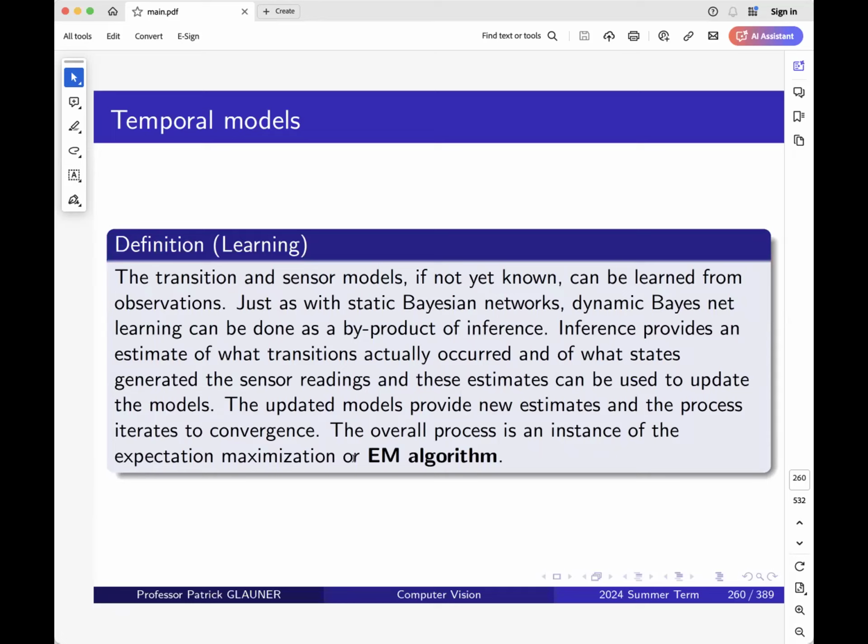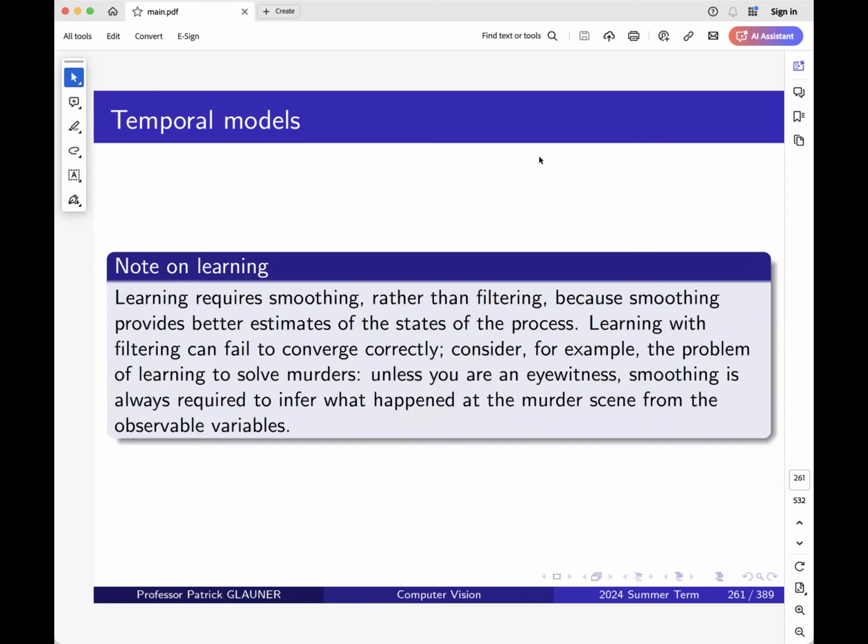This can typically be done with the EM algorithm, which is something we saw and applied to clustering a few weeks ago. But I said that EM is something far more generic, and you could use the EM algorithm to learn the transition and sensor model if you don't know it. When I studied my machine learning masters, we spent a couple of weeks just on the EM algorithm, which was a very tough experience, but something we're not doing here because we'll be focused on filtering.